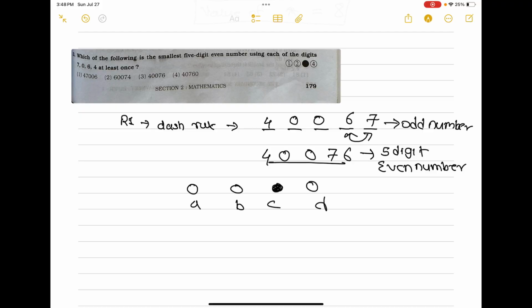Understood? If you have not watched that video, it's very important because here they have given 4 digits and asked to create a 5 digit number. In that case, we need to follow the 5 rules. First rule is to mark dashes. Second rule is mark 0 at the second position. Third rule is the smallest number at the first position. Then write the biggest number at the end, starting from the end. If any place is pending, write the smallest number from the given numbers. With those 5 rules, we can create any 5 digit number.